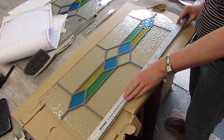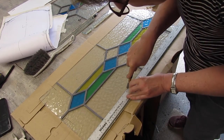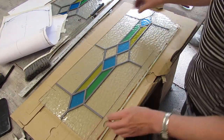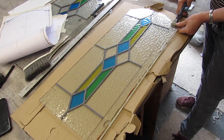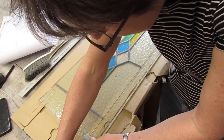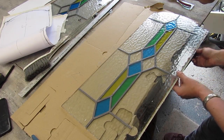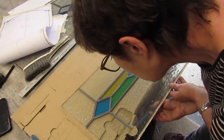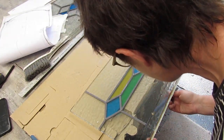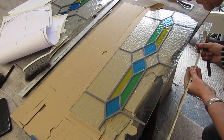Let's see if we can't get this one to be a good one too. Okay. And the other end. Okay, so that starts off. The tapping. I can see it's run quite a long way along. Not on this side though. Yes.